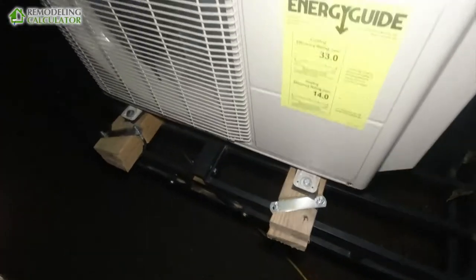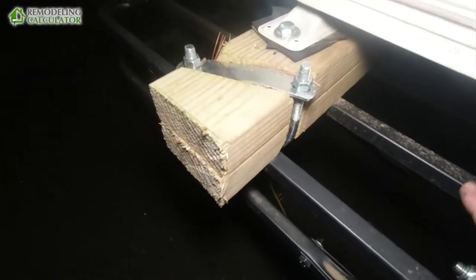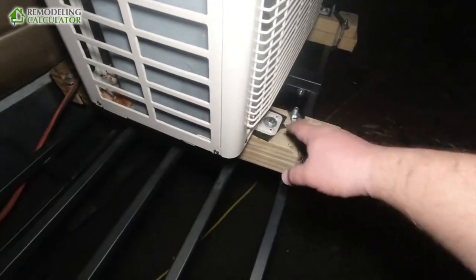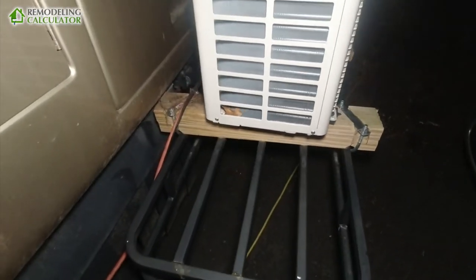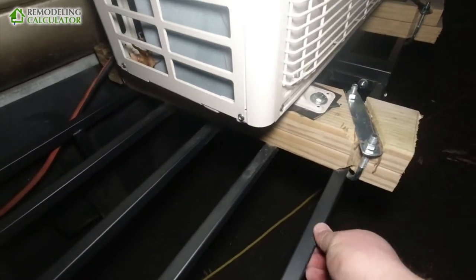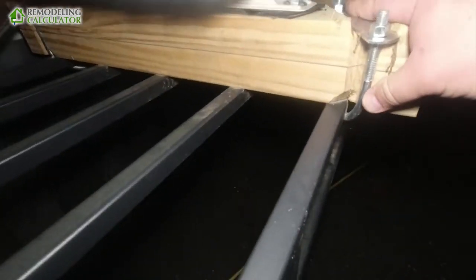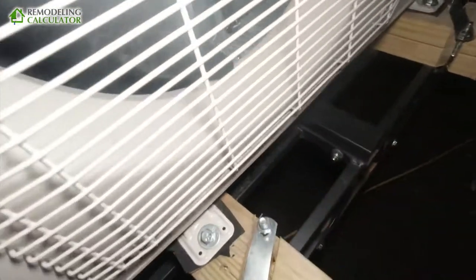Here's how I mounted this condenser unit to the hitch rack. I used double 2x4s so that I would have a nailing surface — something to screw the condenser unit into. I used double just to raise it up a little more off the framing of this rack. The main reason for that is because this is for heating and we don't want any ice accumulating underneath it — just a little more clearance on the bottom. I used U-bolts to secure the 2x4s to the rack. Because these were the biggest U-bolts available at the store, I had to modify the 2x4s a little bit — I cut grooves with the chisel on the corners so it would fit better.